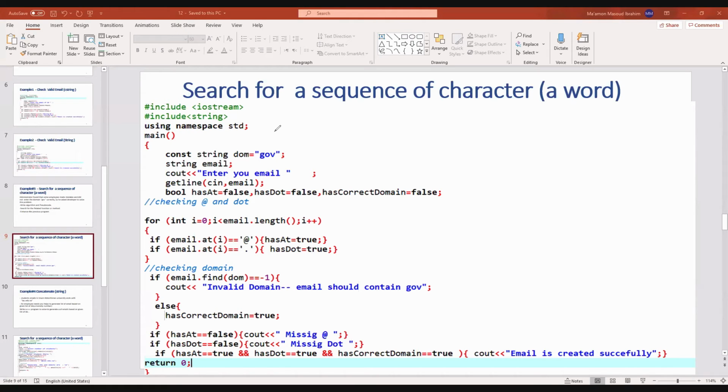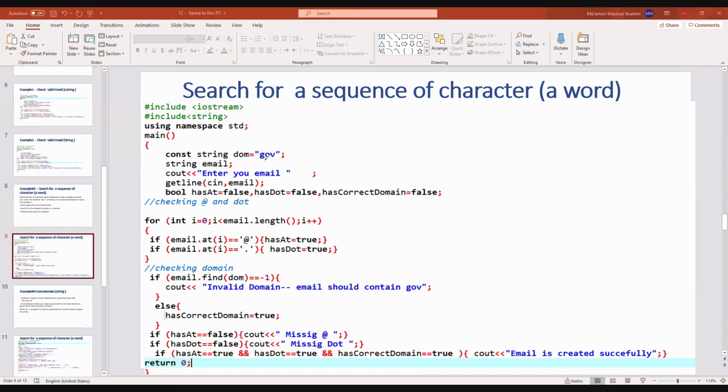Now I am in slide number 9 and I am going to search for a sequence of characters or a word.